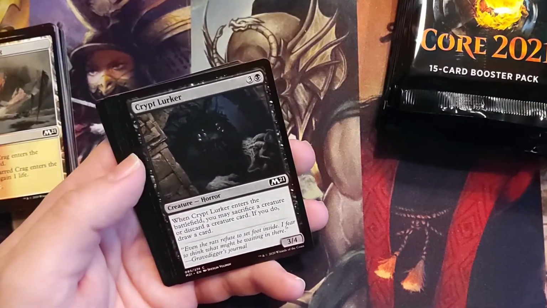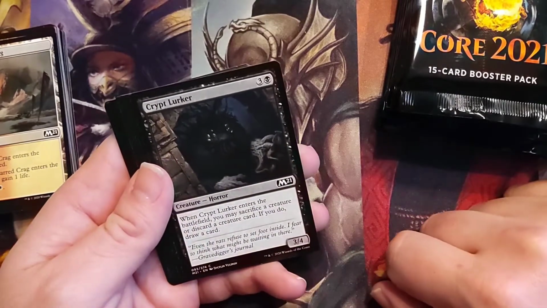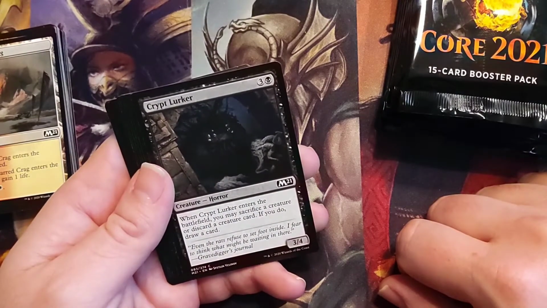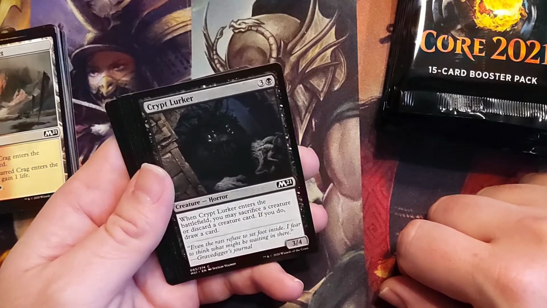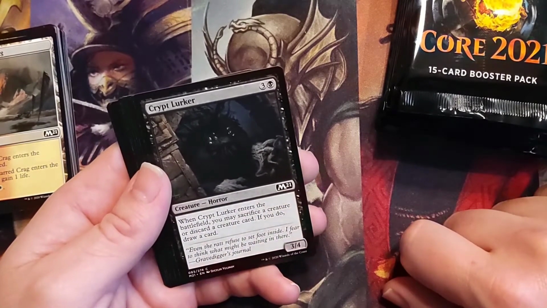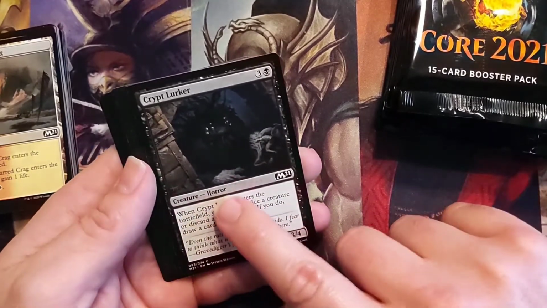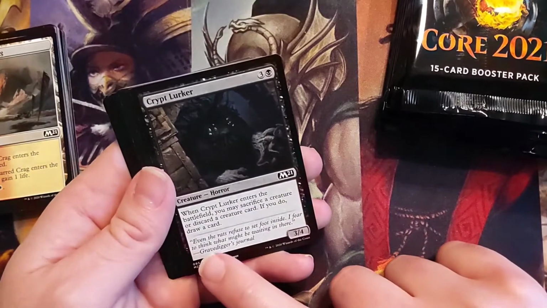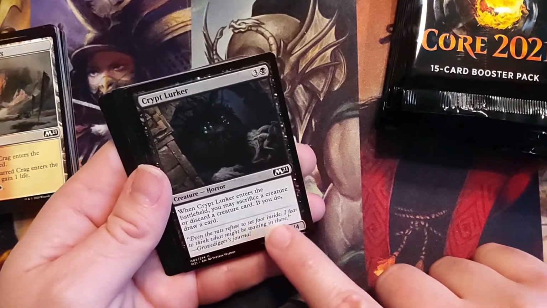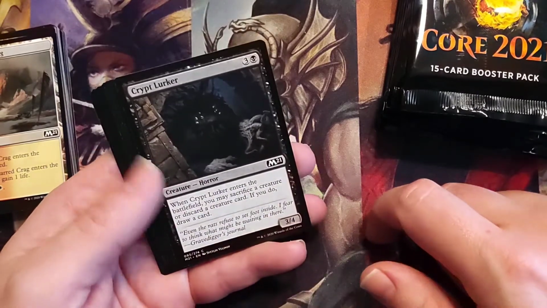Ooh, Crypt Lurker. Horror. This is very Lovecraftian right here. 4/3/4. When it enters the battlefield, you may sacrifice a creature or discard a creature card. If you do, draw a card. Not bad. Card draw in black, and you get a decent creature. It's a horror. Can your mind contain it? Even the rats refuse to set foot inside. I fear to think what might be waiting there.